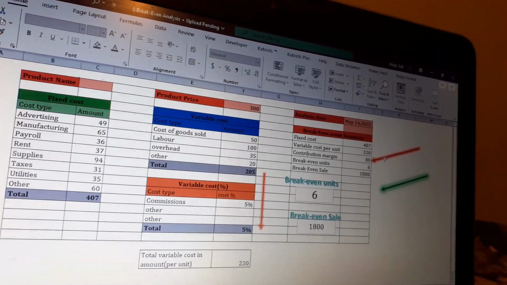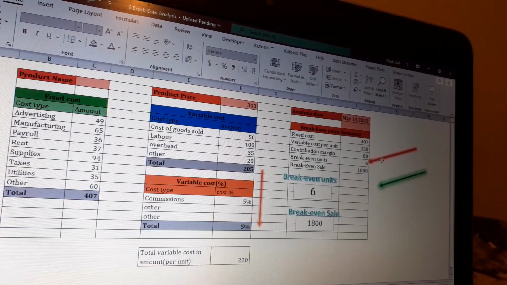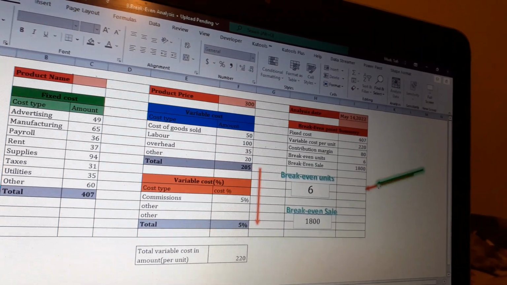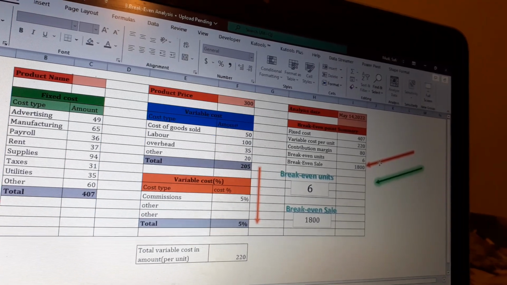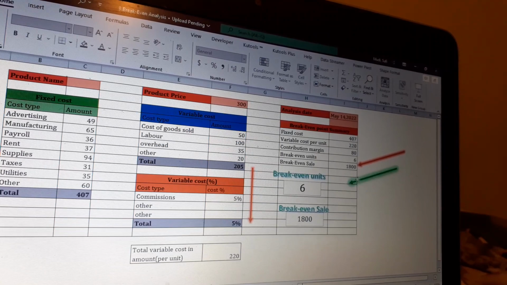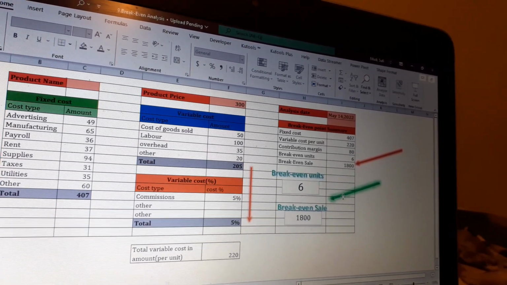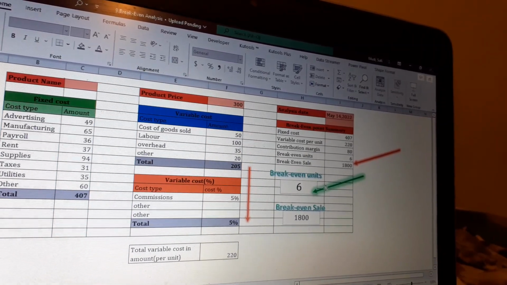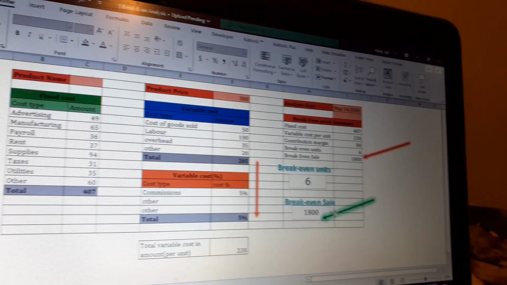Once I have filled in that data, the break-even unit will be 6, and break-even sales will be 1800, and a similar figure is indicated here in the box for break-even unit 6 and break-even sales 1800.